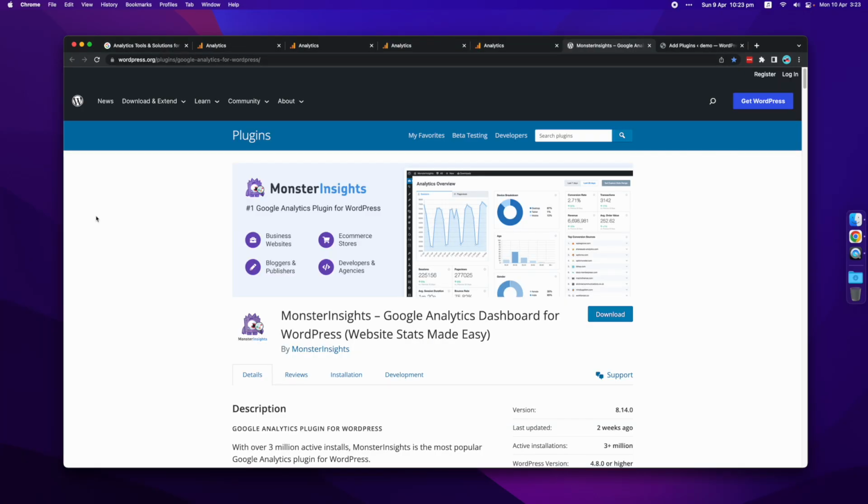Okay, now that you have a Google Analytics account, you need to get some code on your website that starts sending information from your website to Google so you can then use Google Analytics. And the most popular plugin for doing this is Monster Insights. It's the most well-supported plugin for WordPress right now for installing and managing your Google Analytics tracking code, and it's free. And I'm going to walk you through getting that set up right now.